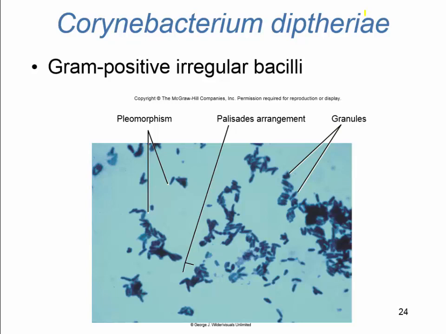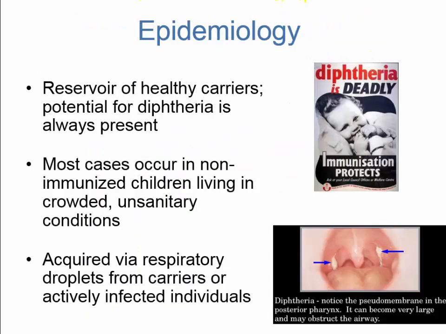So Corynebacterium diphtheriae is found in healthy carriers. It's the causative agent of diphtheria, so at least the names are kind of easy for studying for your exam. In most cases, this is taking place only in people who are not immunized, in overly crowded, unsanitary conditions. We've taken pretty good care of getting rid of this out of the United States, but it is transmitted by respiratory droplets from carriers, and so you can have someone who doesn't even know they're sick, and then, of course, that causes actively infected individuals to now carry this infection.